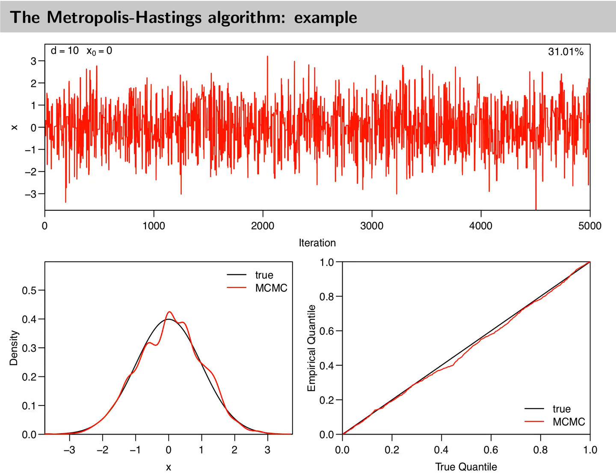Shown here is the output of our MCMC algorithm to sample from a standard normal distribution for the case of starting the chain at x0 equals 0, and for the choice of d equals 10, that is, proposing the new values always with a uniform distribution of width 10 centered on the current value. There are different ways of looking at an MCMC chain. One common way is to actually plot the so-called trace that is shown here at the very top. The trace shows the value a Markov chain was at at every particular iteration. This trace is used to assess whether our algorithm is actually mixing well, that is, whether it's exploring the entire space of the parameters well. This is an example where everything looks perfect. And one way to realize that is also through the acceptance rate, that is, how often our proposals are actually accepted. That value is shown here on the top right, and in this particular case, it's about 31%. A Markov chain that actually accepts about 33% is considered a perfectly tuned Markov chain.